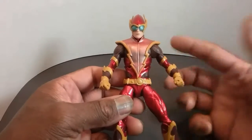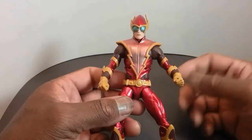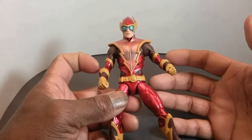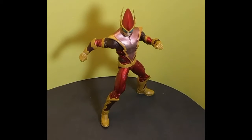If you don't mind the aesthetics, you can get this guy and not have any buyer remorse. Right? I'm not sitting here telling you that it's a great figure per se. With the final verdict of this guy, if you are somebody that's a stickler for paint and finish and gloss, you will not be impressed by this guy. If you want this guy for aesthetics, I wouldn't recommend that you get him at all, in the slightest. Unless you are buying the rest of the Crime Syndicate and you want to complete your team, I wouldn't recommend buying this guy individually by itself.